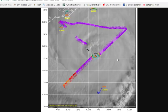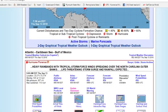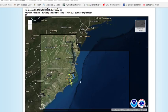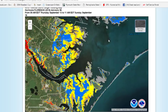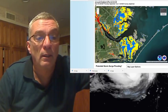By the way, remember that the expansion of the gales is not a good thing with respect to storm surge, and I think this is probably a good point. We're going to go to the storm inundation tool. I'm going to set it up. I'm going to come back to you guys first and chat for a bit, and then we're going to go to the storm inundation tool. I'm just going to set it up here very fast. And by the way, remember, you have access to this, and it's an extremely useful tool to have with regards to dealing with what you might expect as far as surges are concerned, and whatever decisions you may have to make. This is on the National Hurricane Center's website, nhc.noaa.gov. So, coming back to you here momentarily.